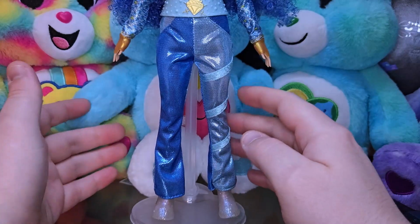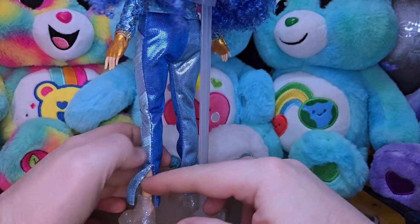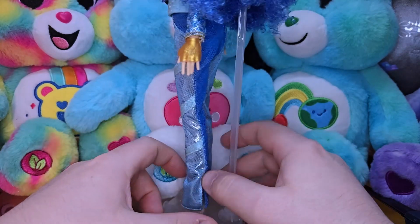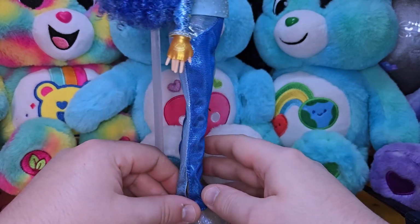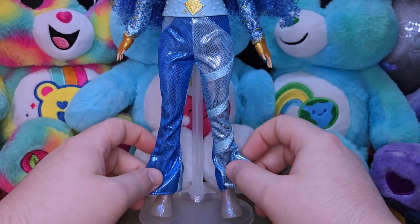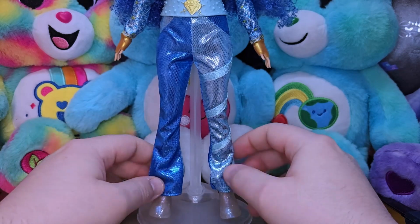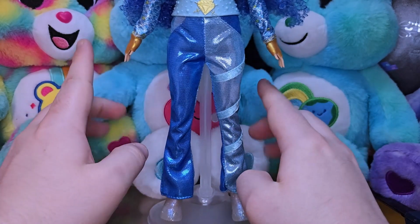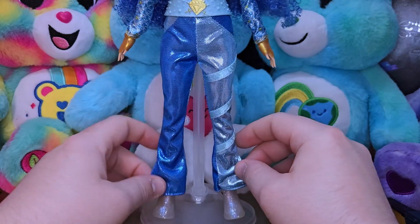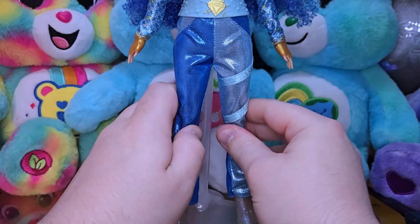They aren't as detailed as in the movie, obviously, but I think they did a good job here. It's really cute, and they even alternated the fabrics on the back, so it looks normal from the sides. That's so cool. And they're pretty decent quality, which I hope means the shirt is also decent quality. It doesn't feel super cheap. I mean, this sort of fabric leans cheap looking as it is, so I'm glad that it doesn't feel cheap. It feels nice, and it's got some good stretch to it, so I like that.